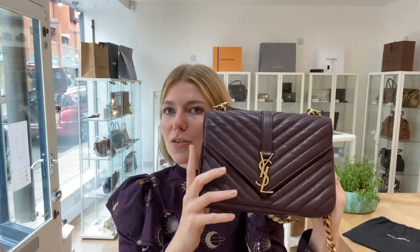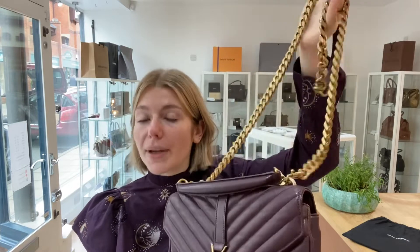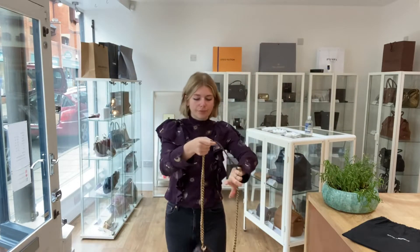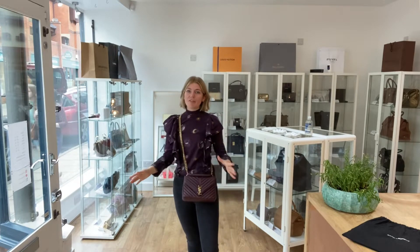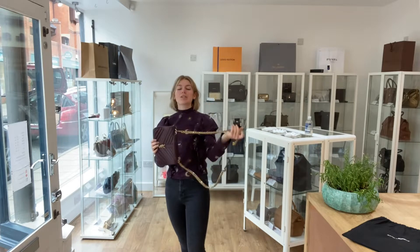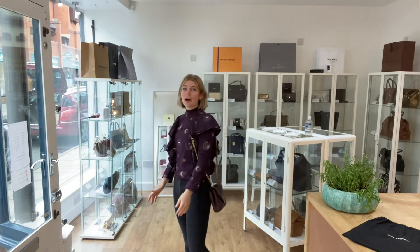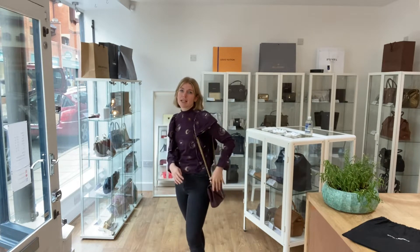You've got two top handles and a removable strap. You can take the strap off and just use the top handles, or wear it as a crossbody. Here it is as a crossbody — I'm about five foot four and a UK size eight for reference. It sits so nicely, and this strap is nice and light; it doesn't feel heavy on your shoulder but it also doesn't feel like it's falling off because it's a nice substantial strap.